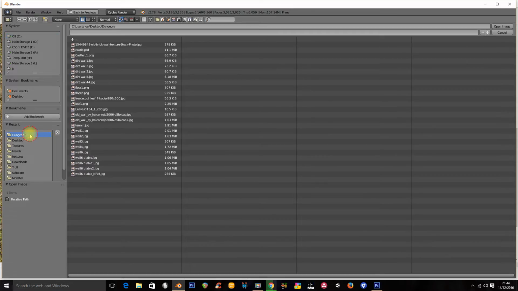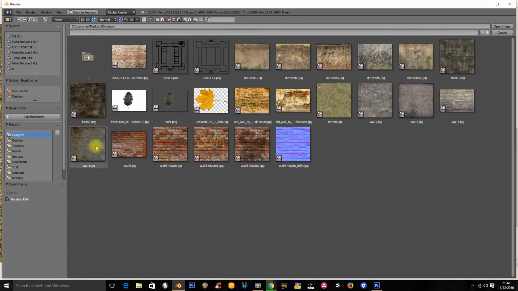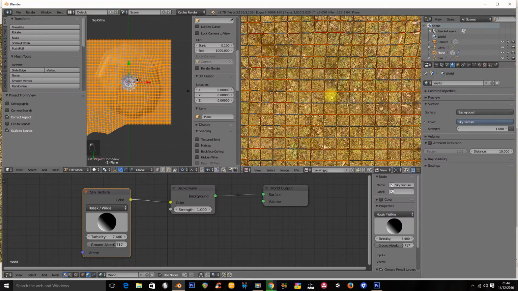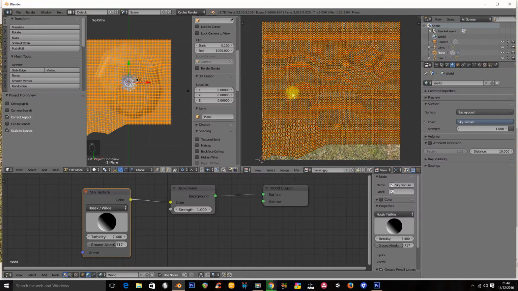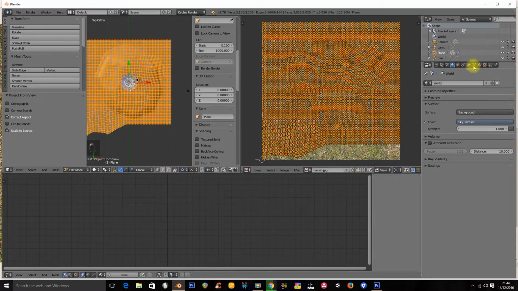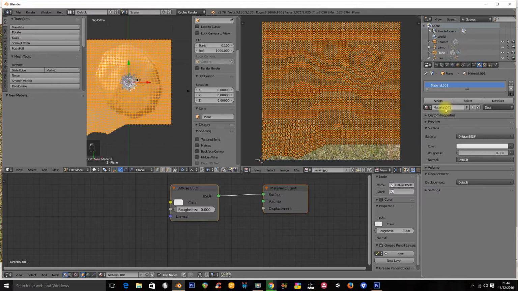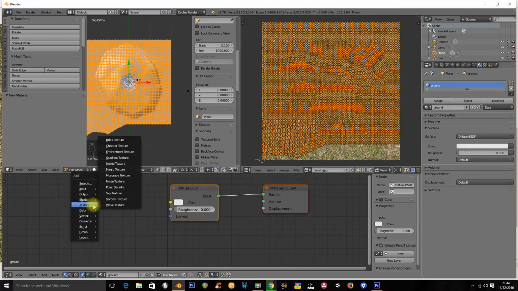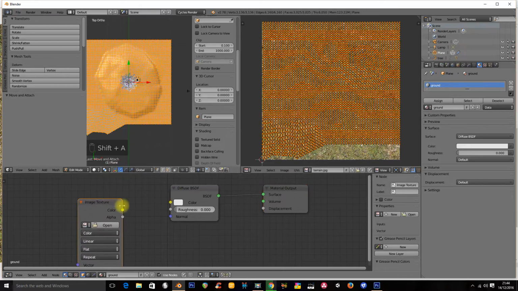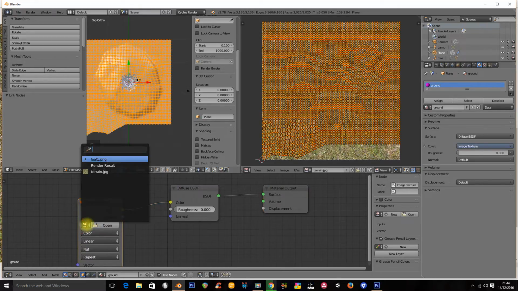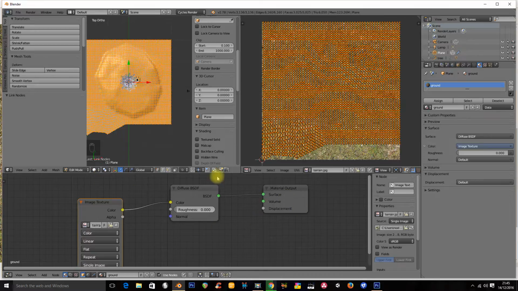I'm going to open our images again, and where's our terrain? That's the terrain we're looking for. And we'll open that, and there's the terrain. I need to go back to my object settings. This object, the ground plane, has no material or texture, so I'll go new, we'll call it ground. And again, we'll just add in our image texture, put that in here, and go to terrain. And then we go into our render settings.